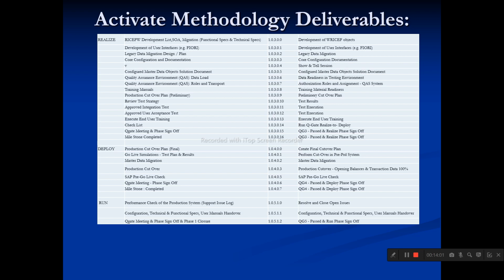Okay. Once the realization is done, then there is testing, right? What is testing? We know there are three different types of testing we follow, in the ASAP methodology and also in Activate. The first testing we call unit testing, right? What is unit testing? Unit testing means we are going to discuss the list of processes. What is the list of processes? Let's say, as I told you, there are 100 business processes, but we identified from the business, let's say, 50 processes.